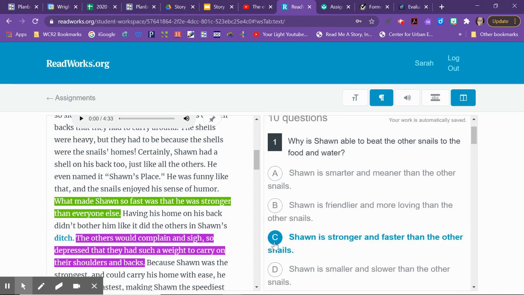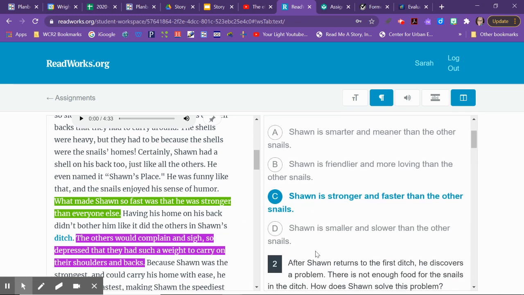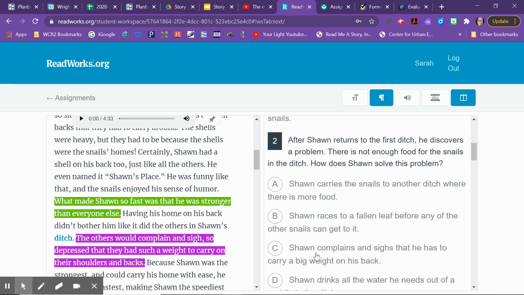After I found my evidence, I chose my answer and I highlighted the evidence in the text. So when I go to look at your answers, I'm not just looking at whether you got the answer right. I'm also looking at your text and I'm looking to see if you went back in the text to find that right answer. If you're getting scores lower than 75%, that means you're probably not taking your time and going back in the text. So take your time, use these tools of highlighting and commenting.